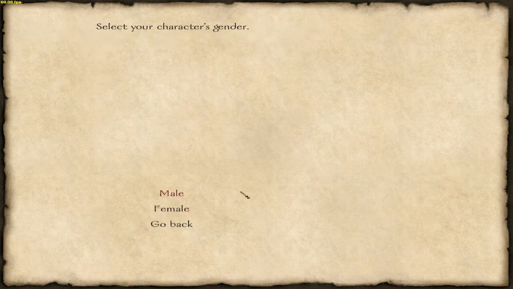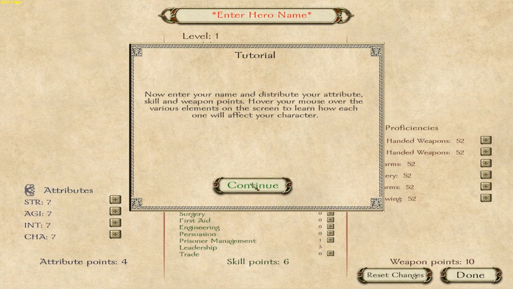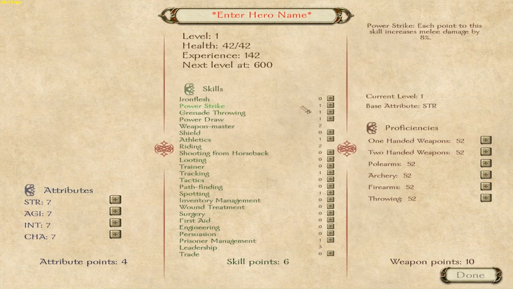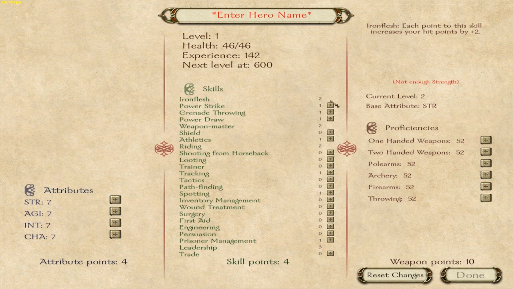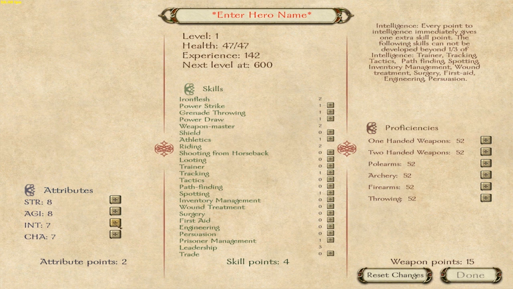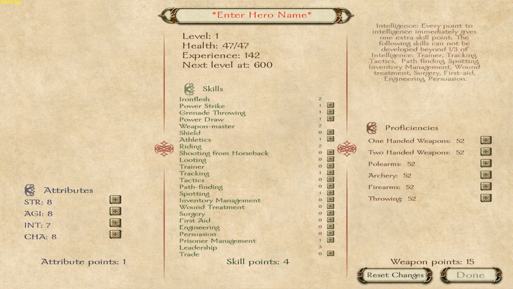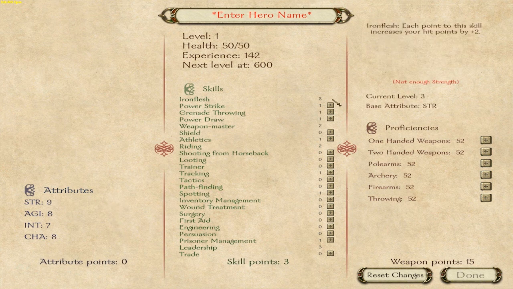I'll try normal. Male. No quitting without it. I don't want to be squishy, so put some points there. Ooh, agility, strength. Intellect, nah. I don't need to be smart. Get that, one more strength. Put another there. I'm gonna need that. Don't need that. Grenades are almost useless. Athletics. Ooh, I like running speed, so take that.